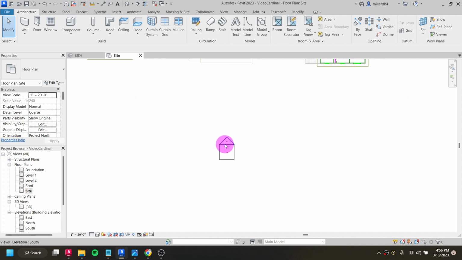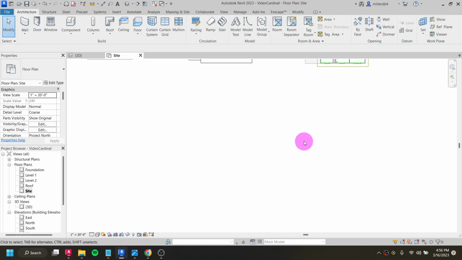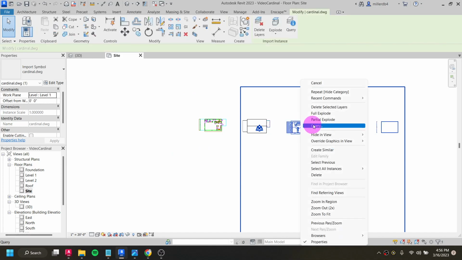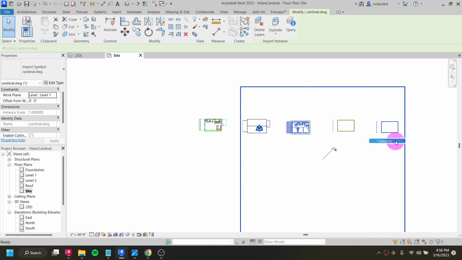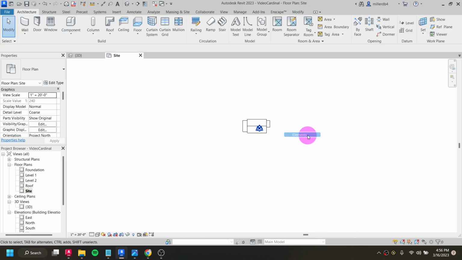So right away for the site plan, I'm just going to right click on these elevation markers, they're not spot elevations, hide in view category, which is just going to make them all go away. And then I'll also right click on the CAD files and hide them, hide in view element. So that way I'm only just looking at my building itself on the site.